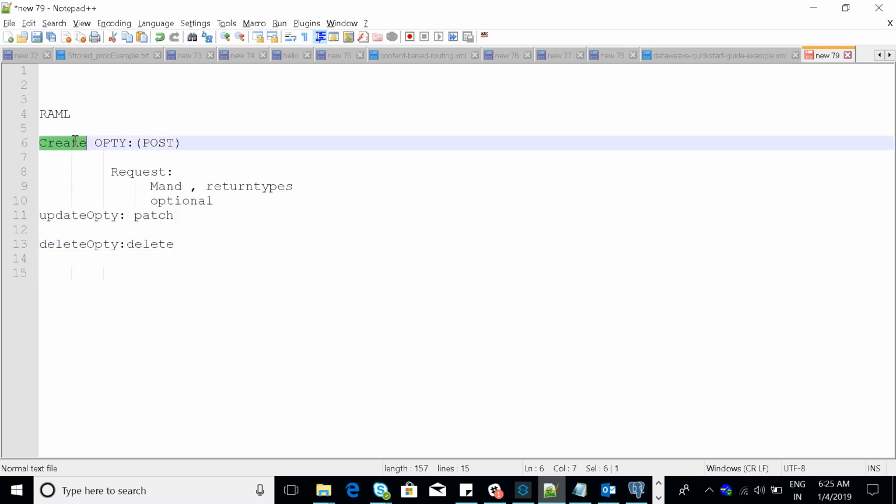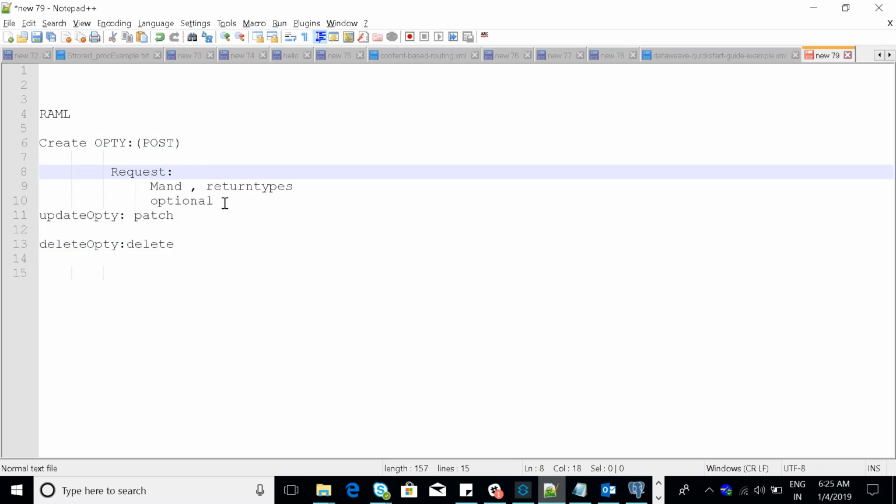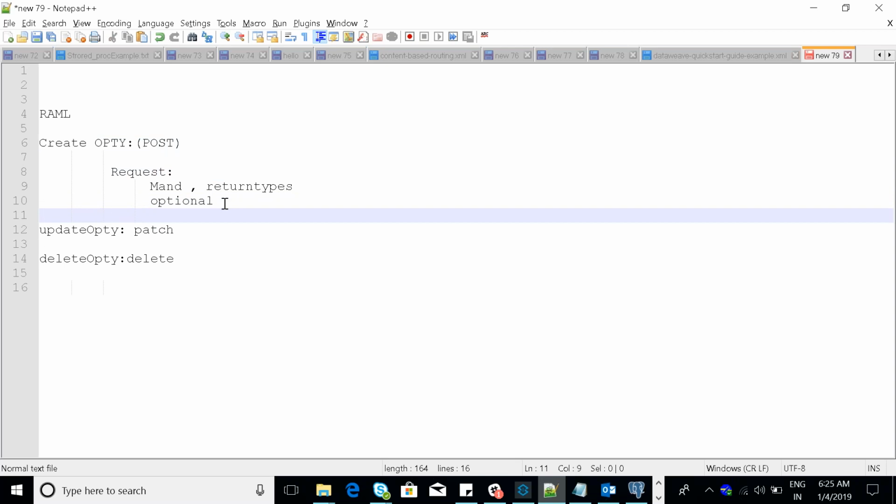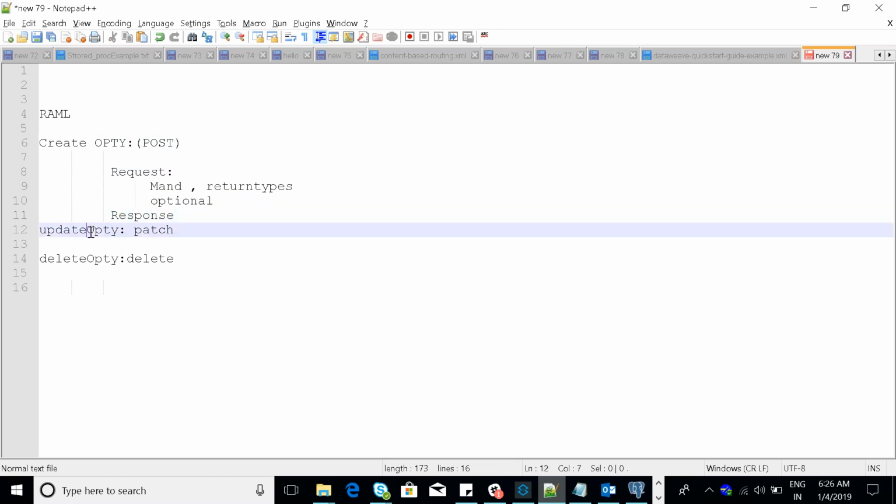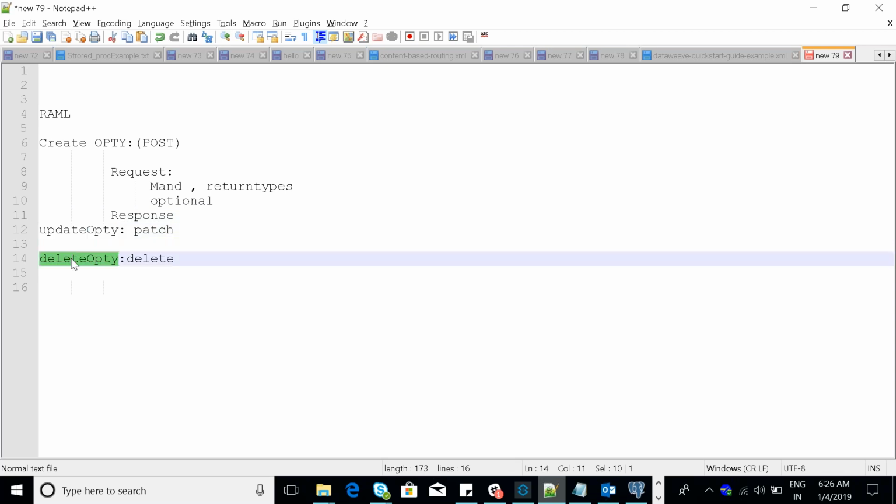When you're trying to create an opportunity, what is the request? And what is the response also we should mention, right? So the mock response we should show them, right? So here also, when they're trying to create an opportunity, what is the request for that? What is the update required? What's the update response? When they're trying to delete an opportunity, what parameters do they have to pass? What are the query parameters they have to pass? When they delete it, what response are they expecting? What is the request URL basically?